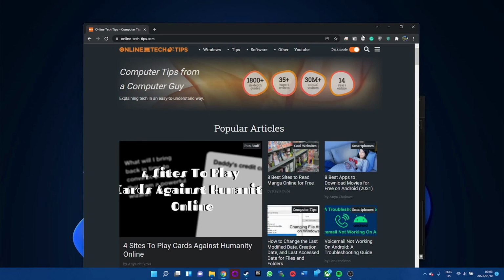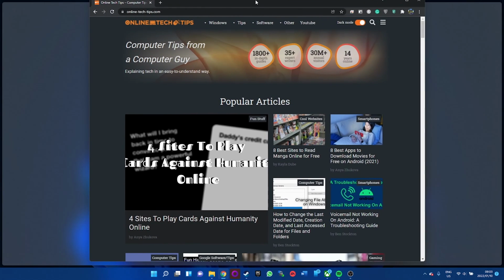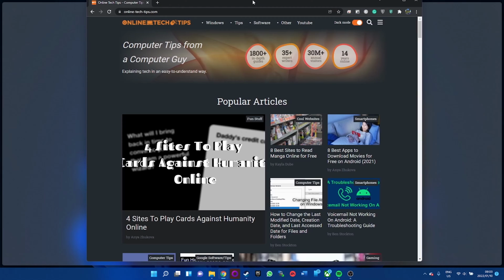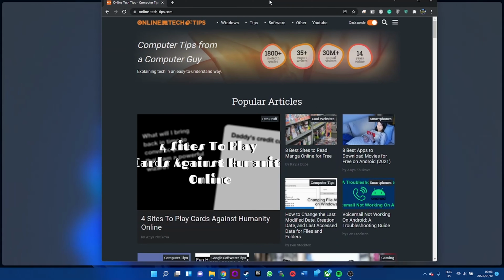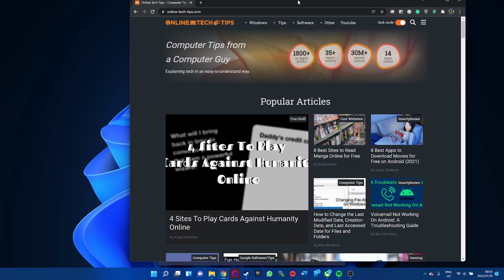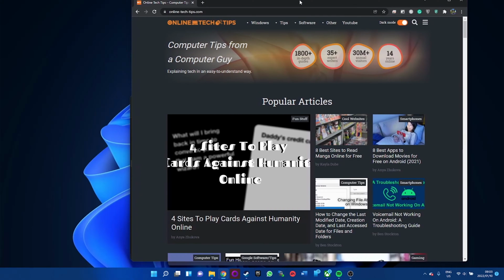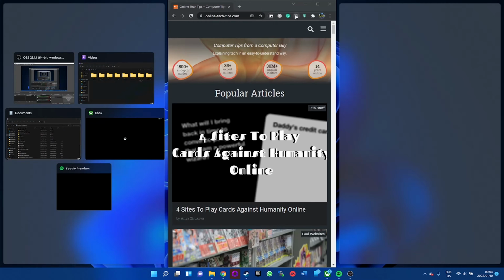If you want to maximize a window, grab it by the title bar and then push it against the top center of the screen. You'll see a translucent shade form to show you which space the window will take up. Release the mouse button to complete the process. Be careful when you push the window against the center of the screen. If you aren't careful, you'll shift the window to one of the 1/3 screen positions.